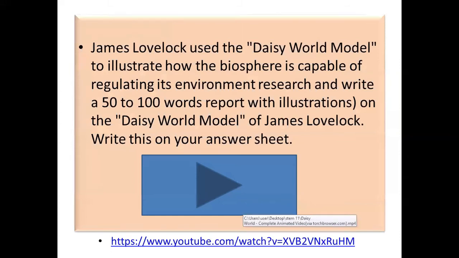For your enrichment activity, James Lovelock used the Daisy World model to illustrate how the biosphere is capable of regulating its environment. Research and write a 50 to 100 words report with illustrations on the Daisy World model of James Lovelock. Write this in your answer sheet. I will be providing you with the video later on in the last part of this video.